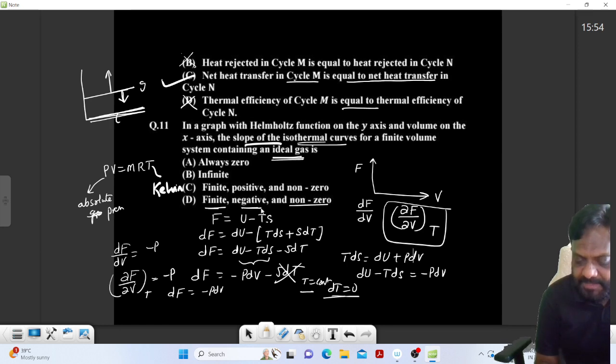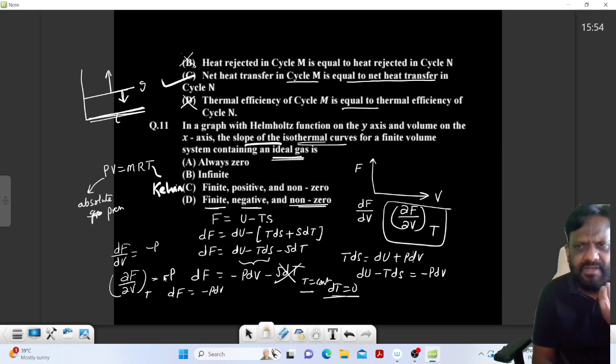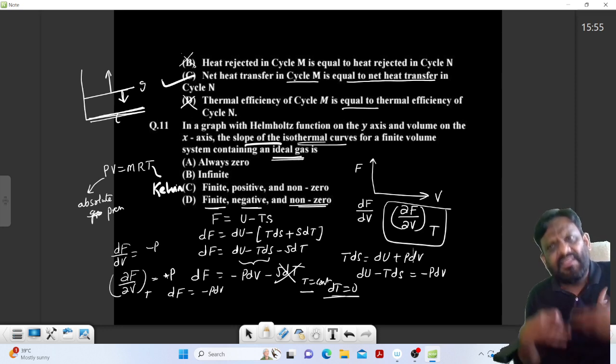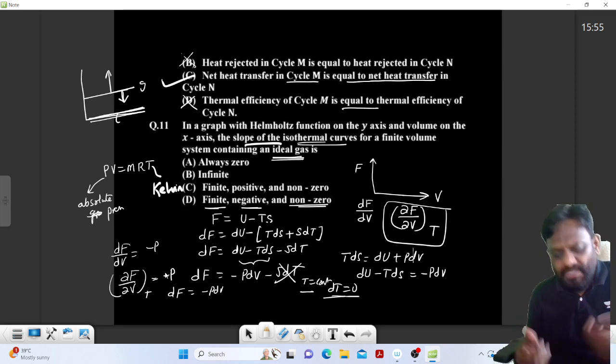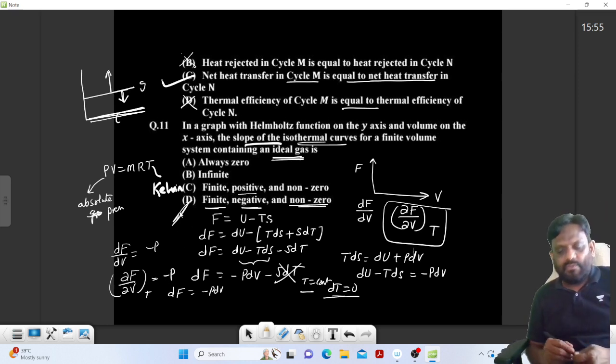It is finite, negative and non-zero because you cannot achieve zero absolute. देखो ideal gas के लिए definitely it will exert some pressure. So therefore वो गैस है बोला है. Whenever there is a medium, whenever there are molecules, you have a pressure. So therefore this is non-zero and negative. Finite means it has some value. So finite, negative and non-zero. Always zero, no. Infinite, no. Positive, no. D is the right answer. अच्छा question था sir. This is a good question.